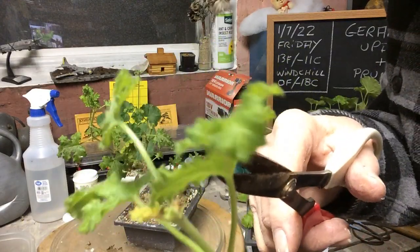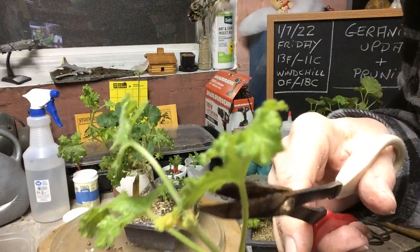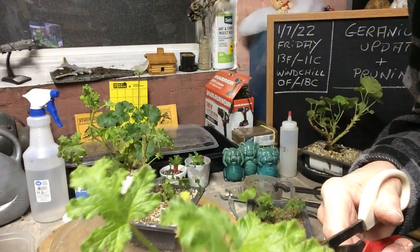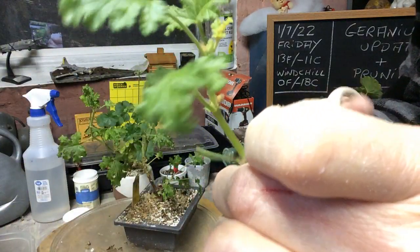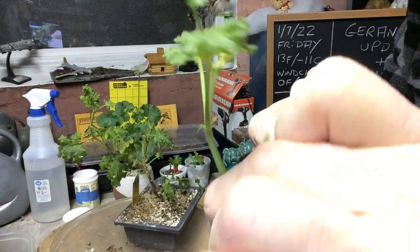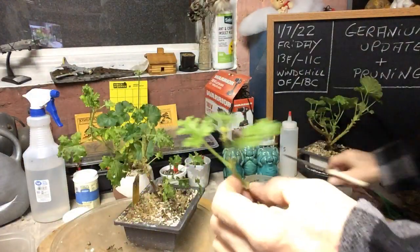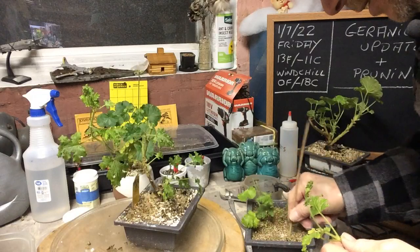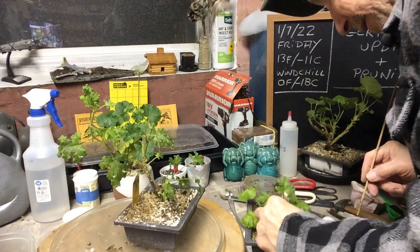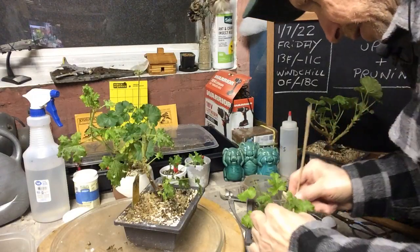Now this is starting to push forth a little bit of growth here. So I'm just going to leave it there and let's see what happens. But you know what? I'm just going to clip these off because this way I can stick this deeper into the vermiculite. Maybe get more roots out of it. So see, scented geraniums work out good. There we go. Let's get it in.